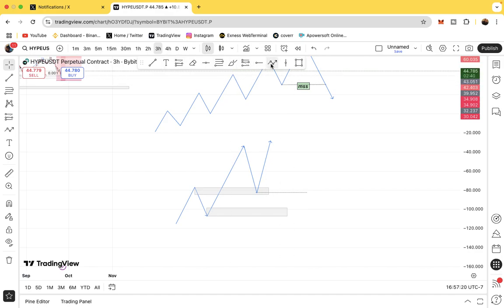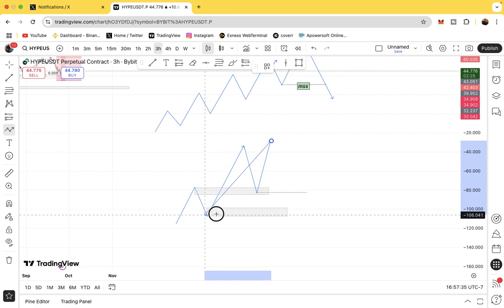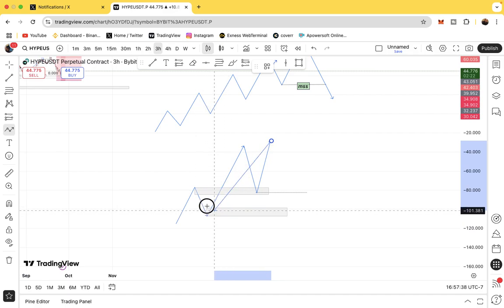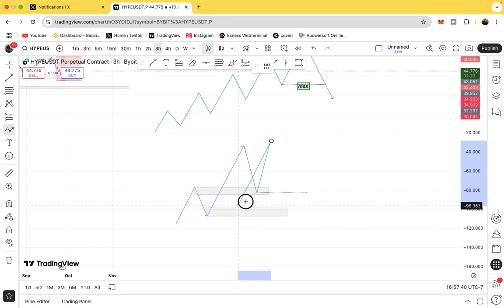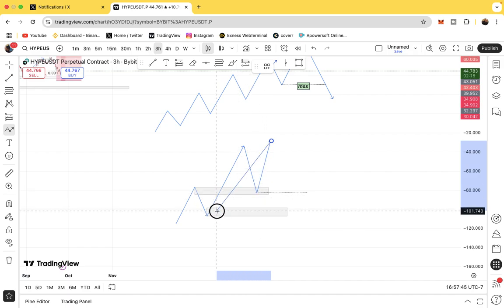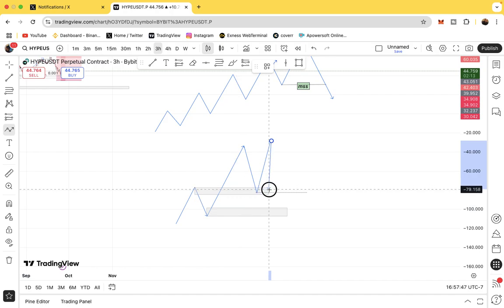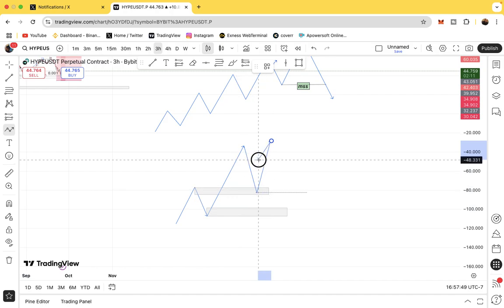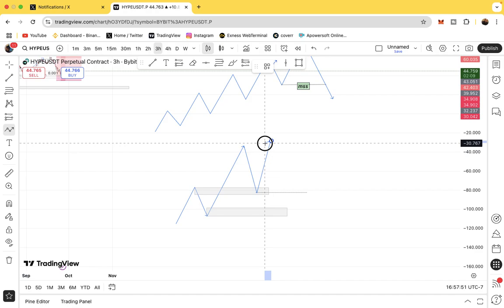Once the market is retracing back down, it's going to take out this low as inducement liquidity. Once it takes out this low as inducement liquidity, it's going to react from this point of interest that is yet to be mitigated. Mind you, this point of interest is mitigated, and this point of interest is not mitigated. Now, you are looking for a fresh zone, a fresh point of interest that is not mitigated, to take your trade from.